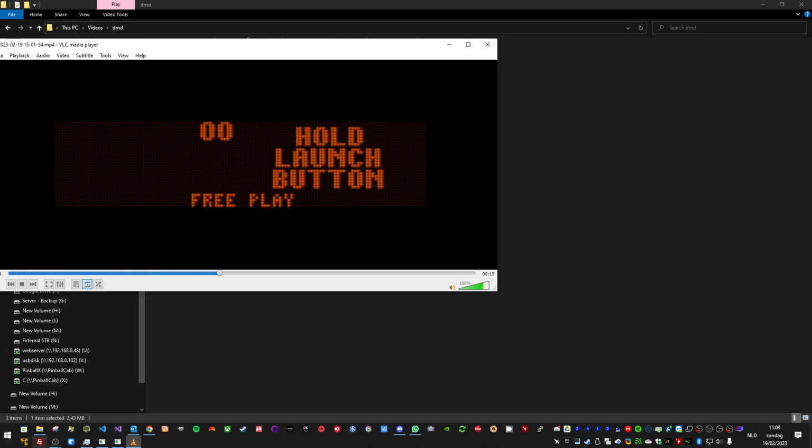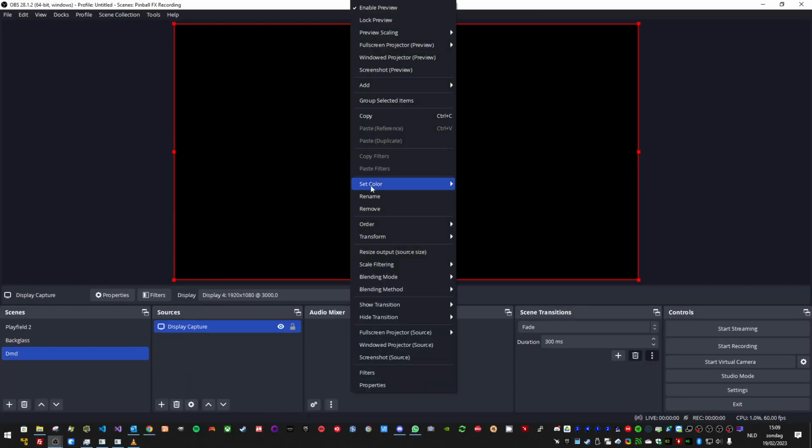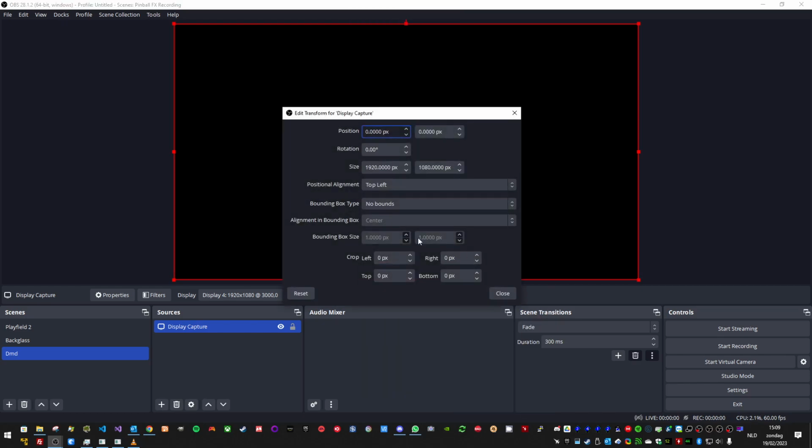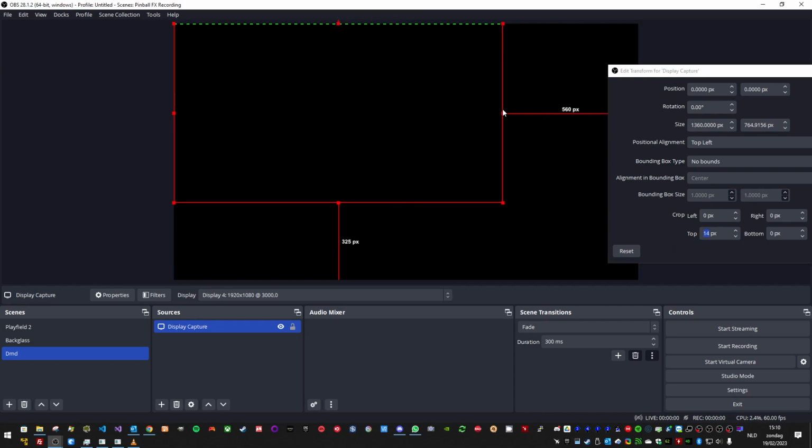You can do that using the transform. So you have to go to DMD and then you do here, where is it, transform, edit transform, and on the bottom using the crop. So there's a crop left, but you don't need a crop left, normally the crop at the top. Or you can also do it like this, and it will crop, or you scale it in such a way.